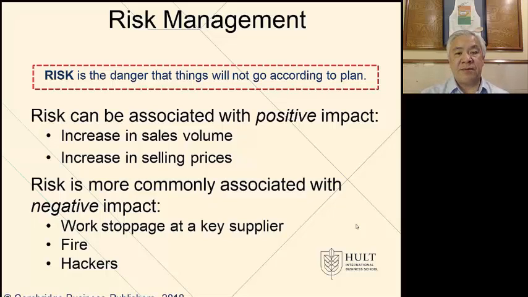Or an increase in sales price. So this might be expected to reduce sales when in fact if it doesn't, then it's a volume issue where you may not be able to meet demand. Risk is more commonly associated with things that are negatively impacting the company, such as work stoppages from a key supplier, which leave you flat-footed, not being able to produce your product, or a fire in one of your facilities, or hackers that attack your website or your databases.